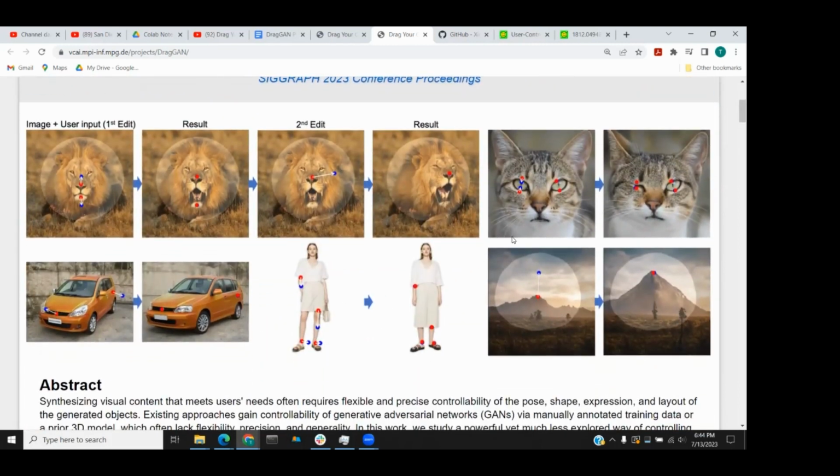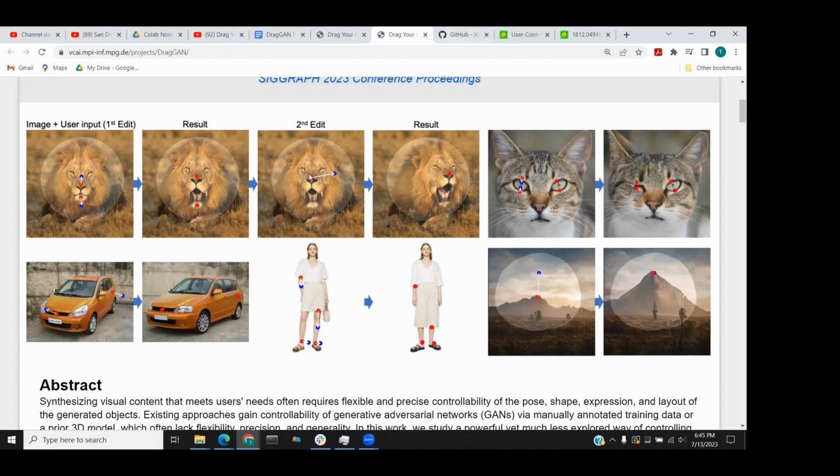So in this case, on the right here, we're going to have the cat's right eye, I guess, on the left from our perspective. We're going to move the top and the bottom together to close the eye, but we don't want to close both eyes. We're going to tell it specifically to keep these points the same, and so then they can have a picture of a cat that's winking at you. All right. And this lion, they open the mouth, and because it's in the space of realistic images, it's not a big black empty space when it opens the mouth. It says, oh, there should be teeth and a tongue and everything, once you do that.